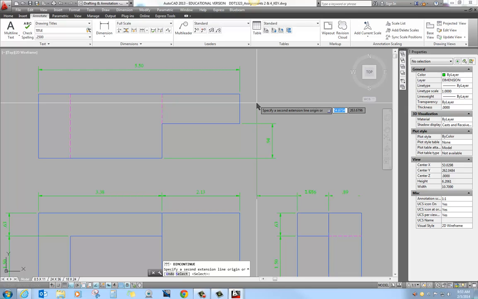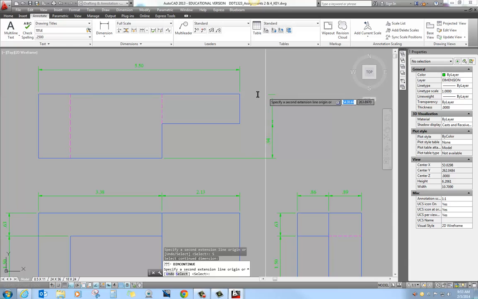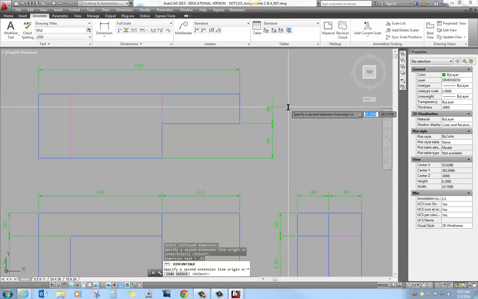And so remember that the little arrow symbol at the end of the text box right there by the cursor means if I hit the down arrow on my keyboard, I get other options. So I can hit select, which will allow me to select a dimension that I want to continue from. So I can select the continued dimension, and if I select this one, then it'll come off of that end, and I can go where I want to go.